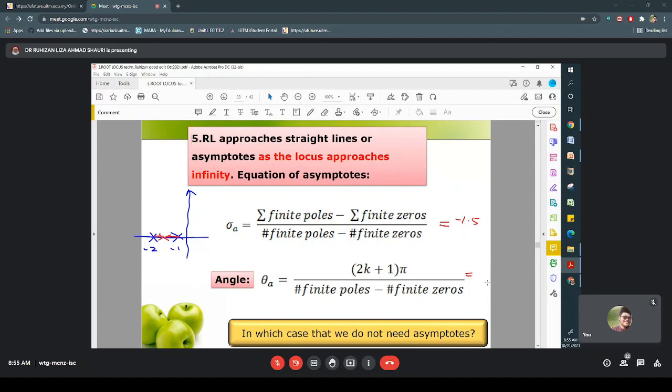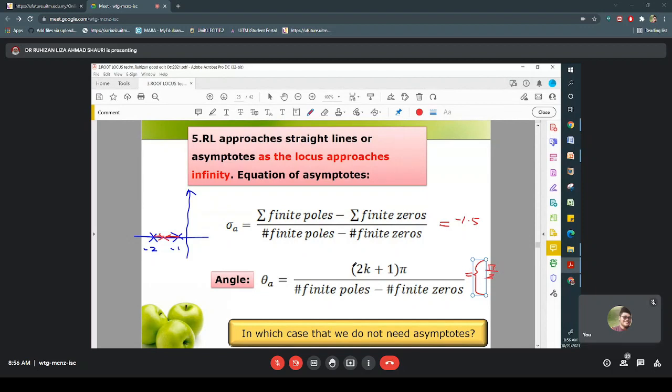Okay, so here k equals to 0. I start with k equals to 0. You have pi, right? So I have two answers there. One is pi over, don't forget, you have division there. So how many poles? 2, right? Find zeros, you don't have any zeros, so that's 0. So you have 2 poles there. This stands for number, right? So pi over 2. When you set k equals to 0, you have your answer pi over 2.